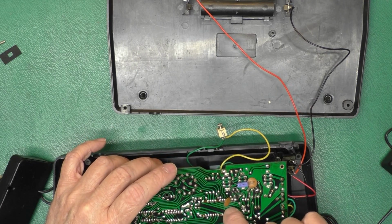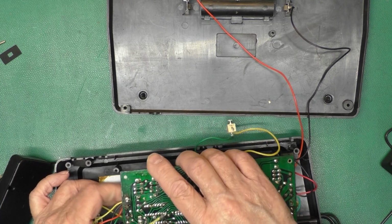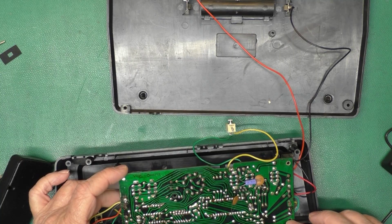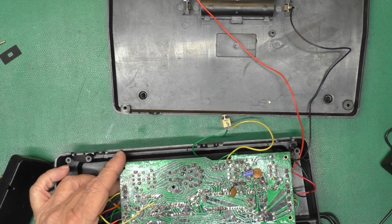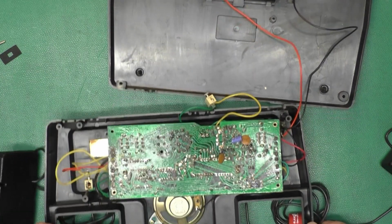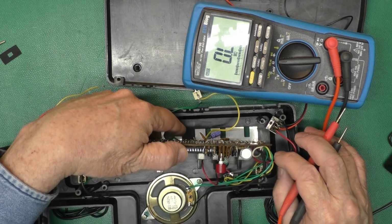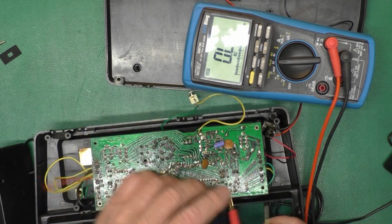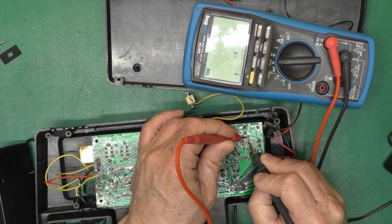Some scratch marks here, but nothing that looks like it goes all the way through a trace. Probably not a hot enough soldering iron for these switches. This one's got a cold solder joint. So turn that switch on from underneath. I would expect the input impedance to be way less than 22 megohms. Switch contacts are okay.